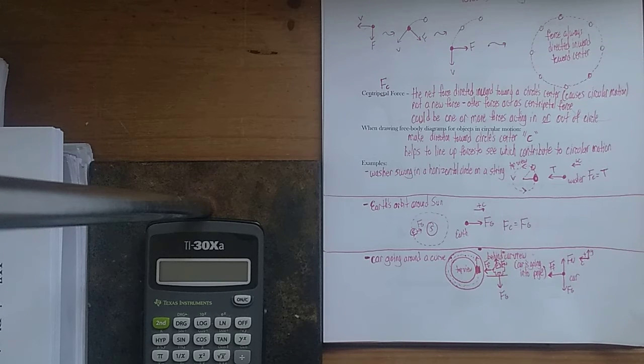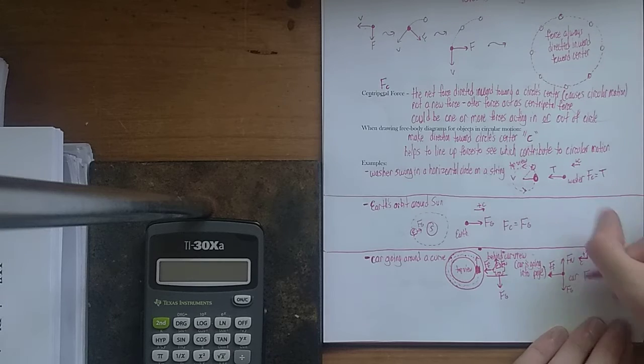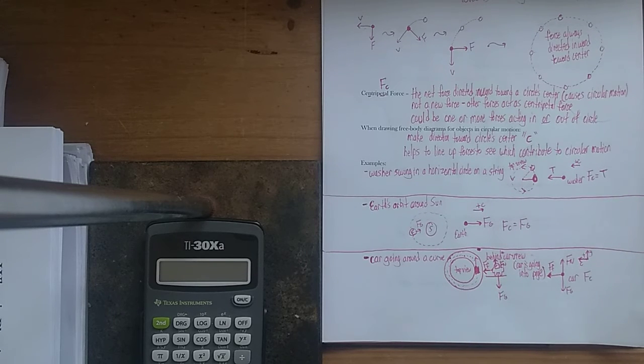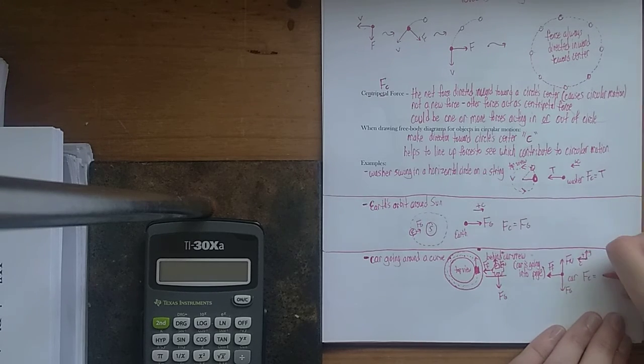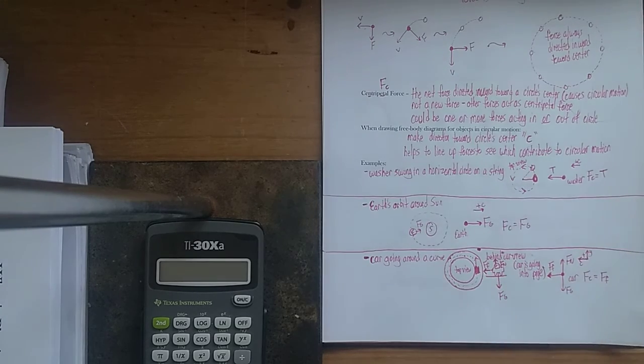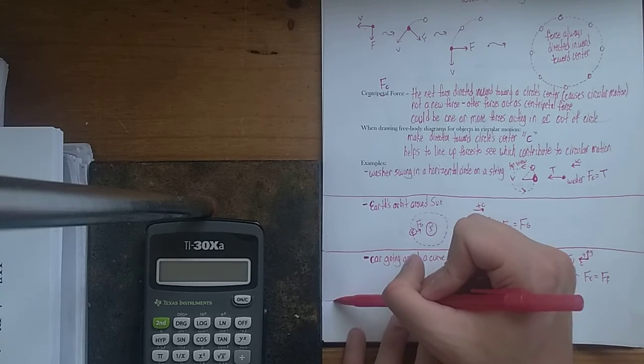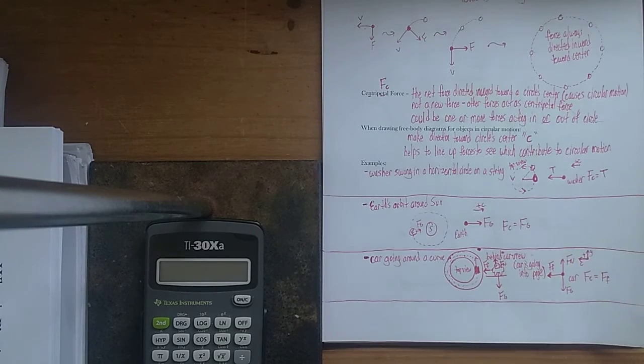Now, which of these forces contribute to the actual turning motion? All we have to do is look at which forces are aligned with the direction of C. That's just the force of friction. Fn and Fg are there, but they're completely in the positive or negative Y direction. So all we're dealing with is the force of friction pointing in towards the center. So, in this case, the centripetal force is equal to the force of friction. Okay.